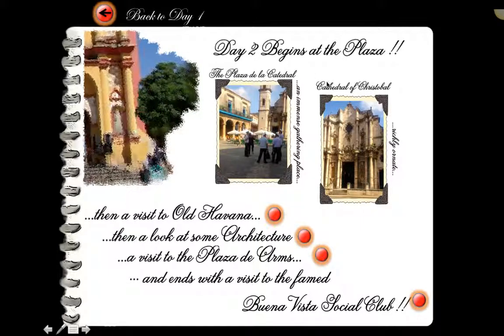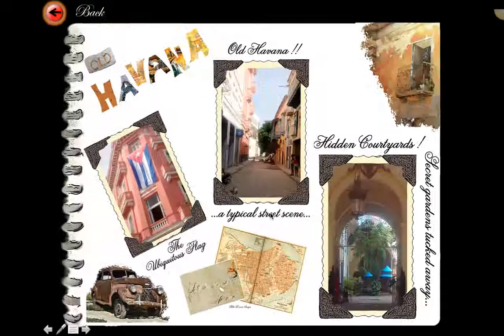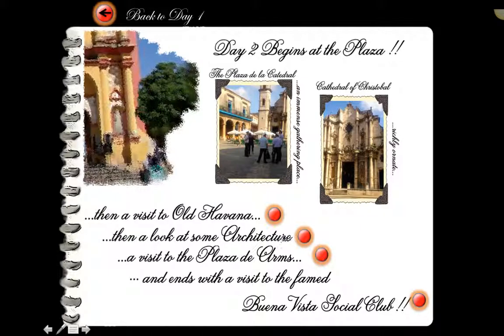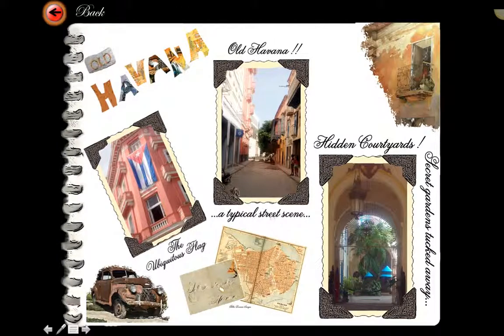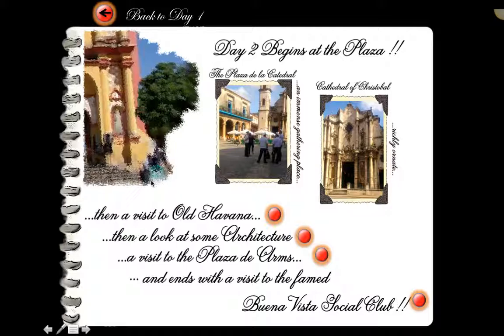Okay, so day 2, you start at the plaza. You're visiting Old Havana first. After you finish talking about it, you back up. You go to the architecture, talk about it, back up. Plaza de Armas, talk about it, back up. Superintendent raises his hand and goes, hang on a second, Margie, I hate to interrupt you, but go back to that Old Havana slide, okay? Well, you can certainly do that. Just, there you go. See, there's Havana. Okay, and you say, thank you, Dr. Milton, but I'm going to keep right on talking. Go to the plaza, come back.